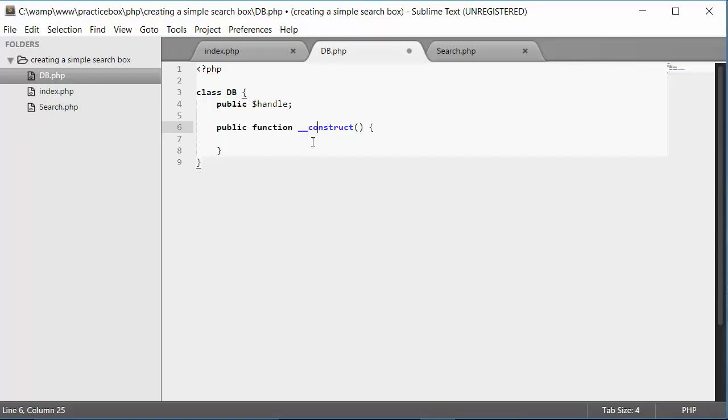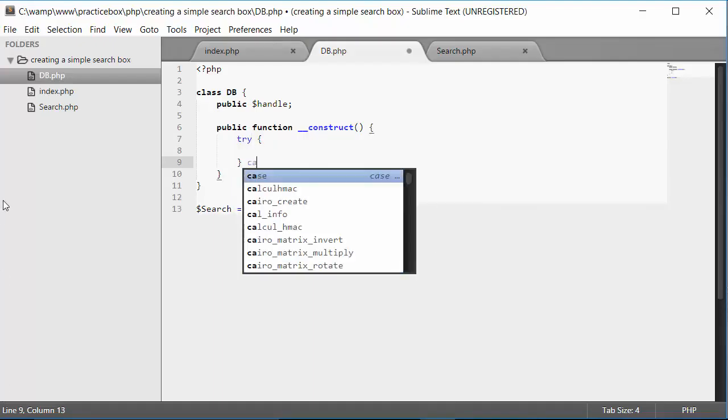Every time, if we declare or instantiate this class, we would otherwise have to call this function by its name. But when we use construct, we don't need to call this function; we just need to instantiate the class and everything is done. For creating a connection to our database, we are going to use a try and catch statement.